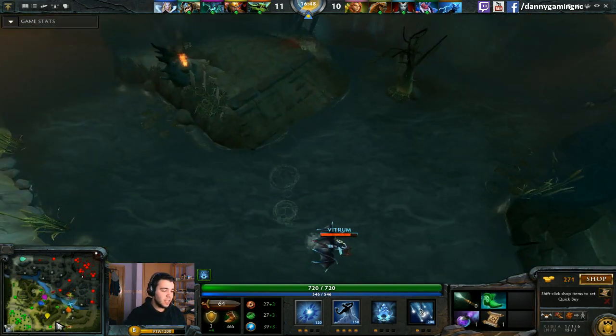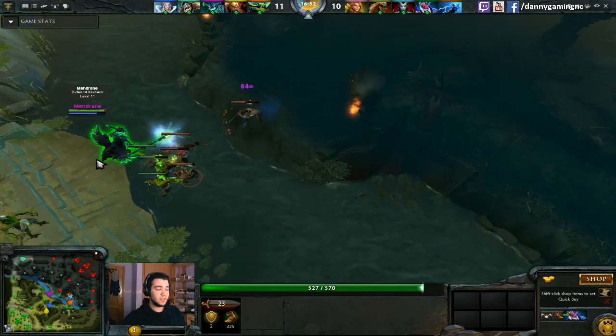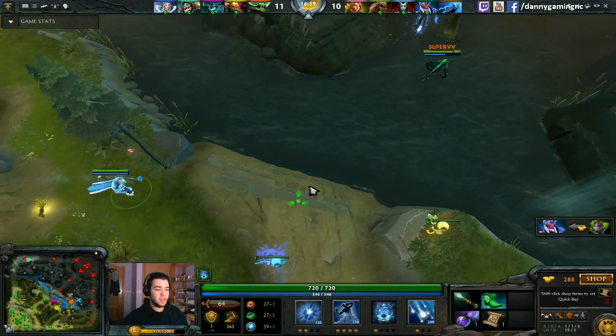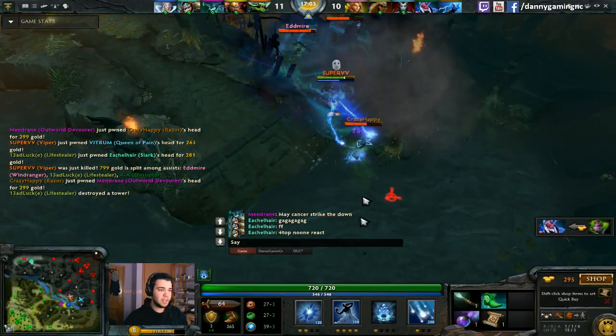Viper is there in position to go in. Legion Commander is just farming jungle. Slark is completely not playing with us anymore. He said forfeit like 10 minutes ago.